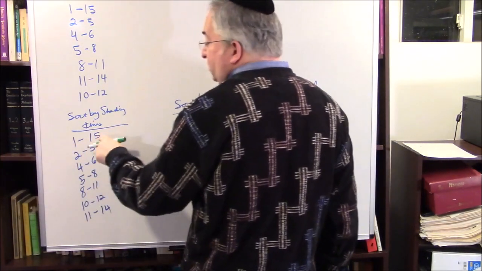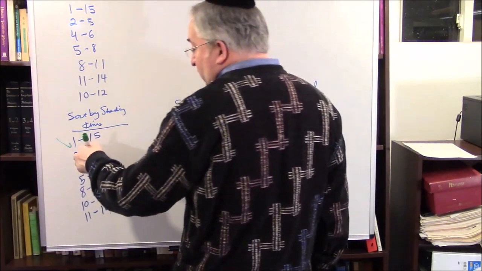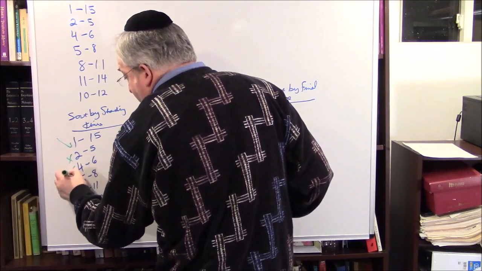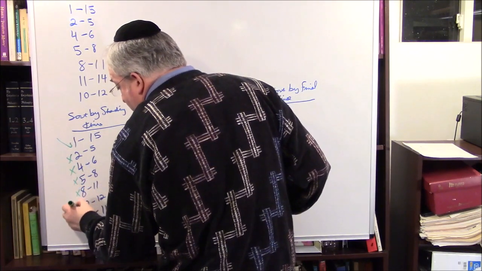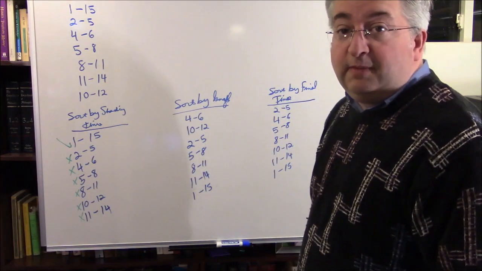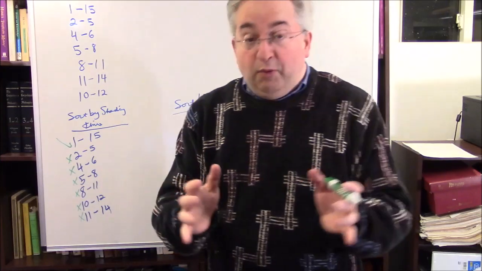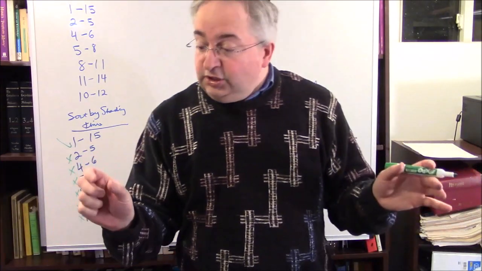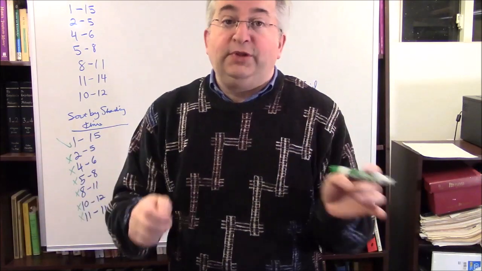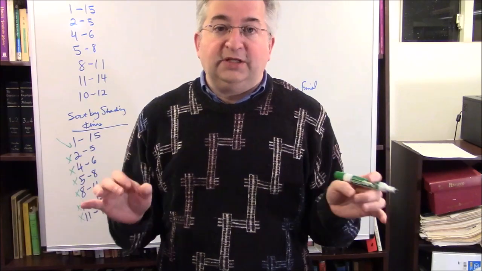Well, if you do that, you're going to take 1 through 15, and your last job is 15, so you're not going to be able to take any of them. Okay, so that was pretty stupid, to take it by starting time. Now, a better guess is, look, I want the most jobs possible, so take the small jobs that don't overlap with any other jobs, and then you'll be able to get as many as you can.